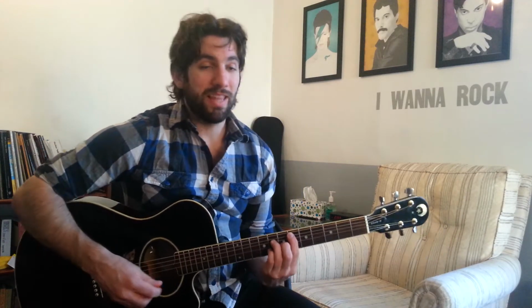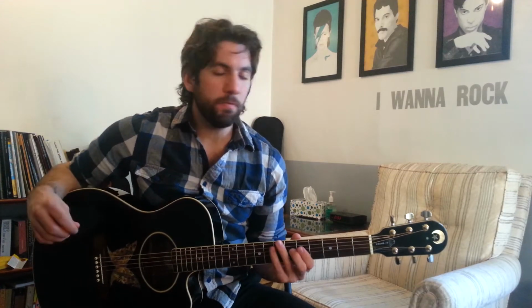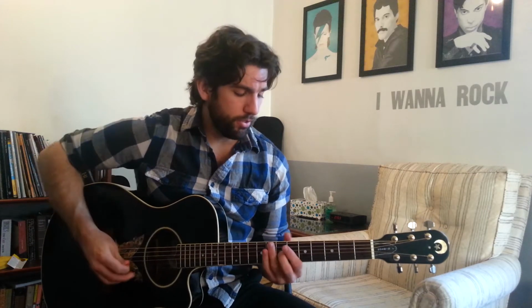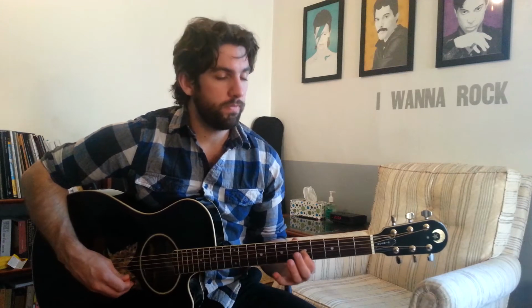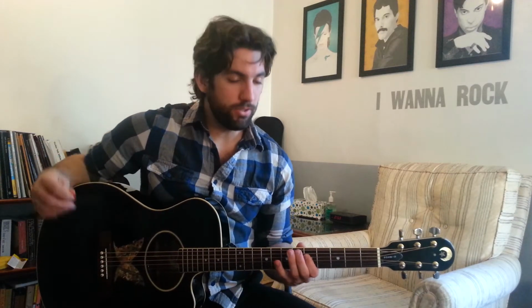Now it's time to learn that little lick. So the way it's going to work is you're going to slide from fret 5 to 7 on the G string. I'm going to play this with my second finger. So I'm going to slide to it like that and then play 2 extra notes still on the 7th fret of the G string. Once you do that, you're going to go back to fret 5 with your first finger, and then you're going to play fret 8 and 5 on the D string.